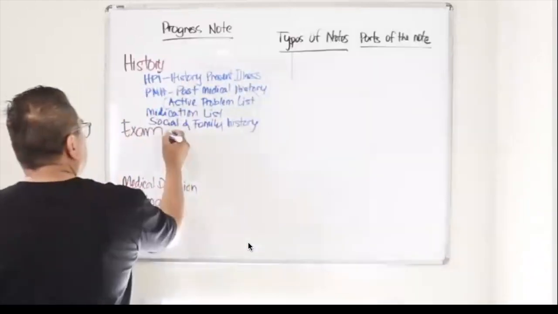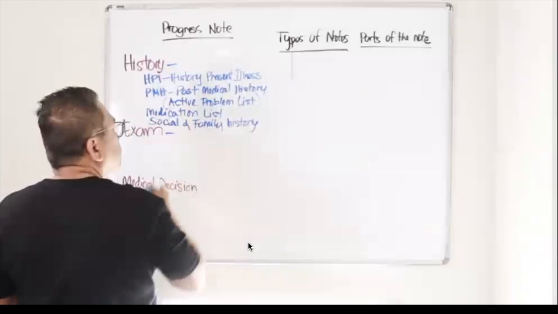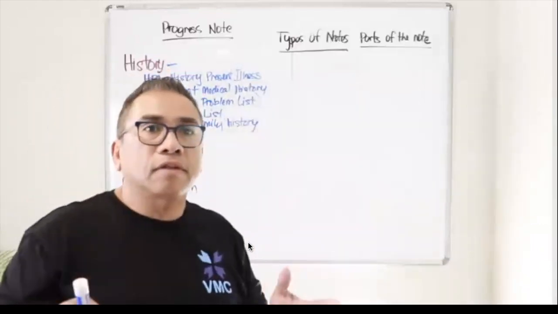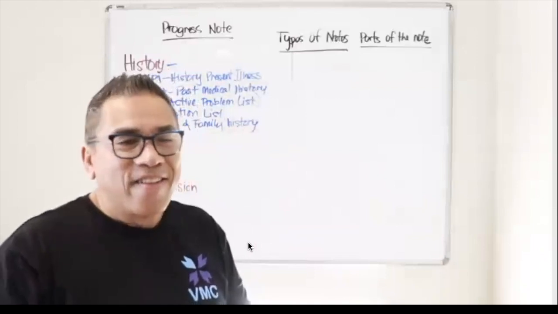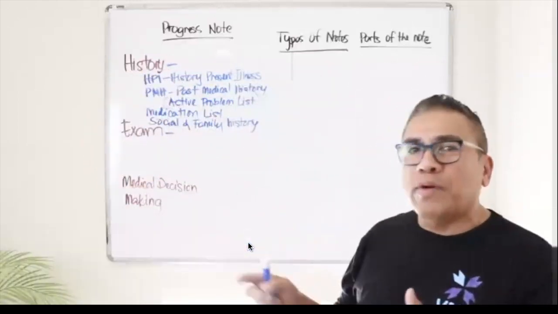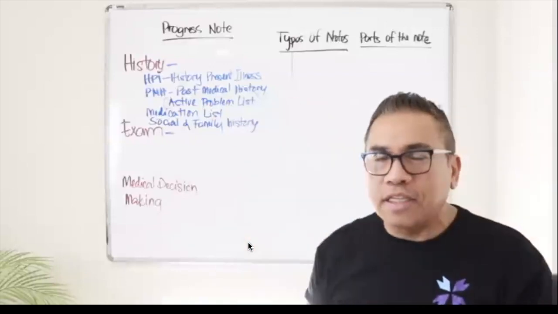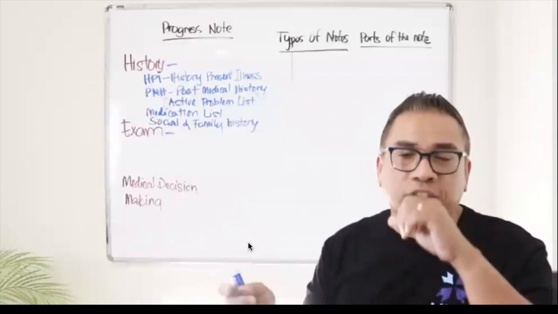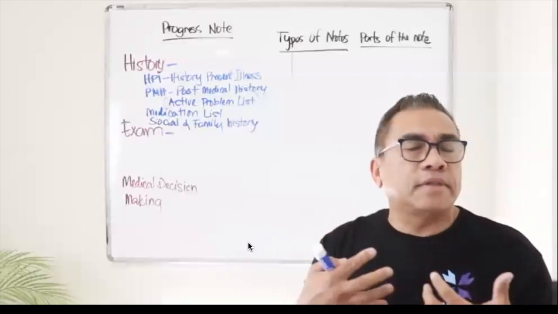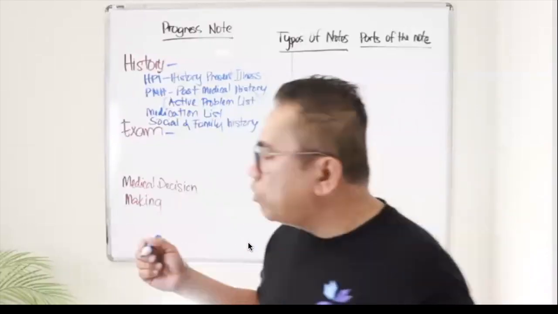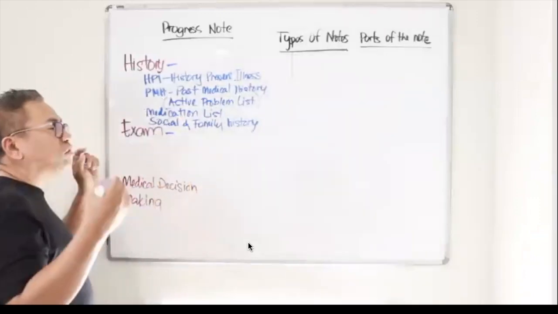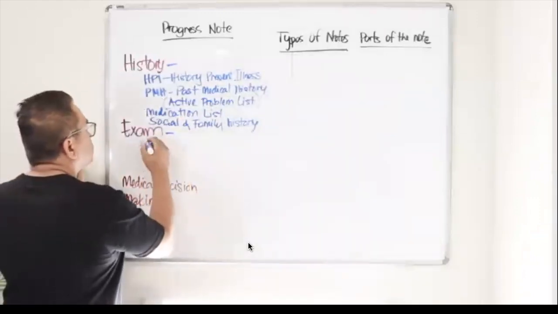So the exam, guys, is basically the part of the note or the medical record where the doctor performs what he needs to perform, right? So the doctor will look at the entire body system. I hope he does, right? Or she does. So the exam, there are different types of exam that the doctor performs. The most common one would be inspection, right?